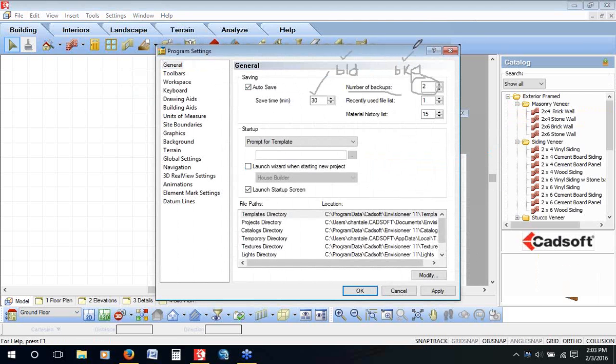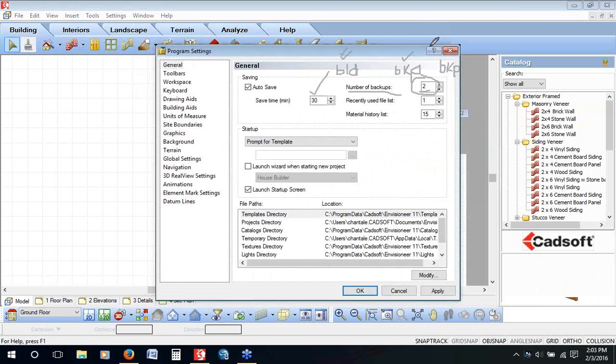a backup file. So if something happens to my original BLD file, I can open my backup file and continue on. 30 minutes later, it's going to do another save of my BLD file. And because I have number of backups set to two, it's going to create a secondary backup file. So now I'll have two backup files.